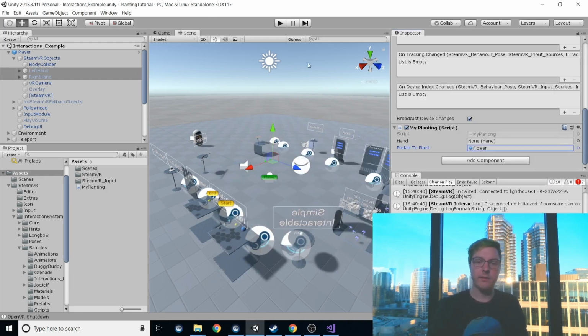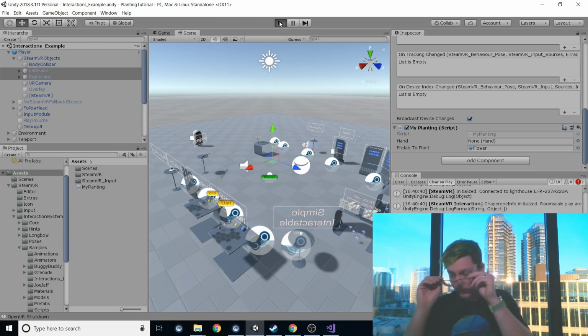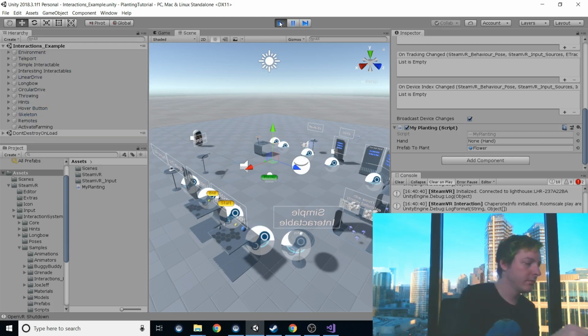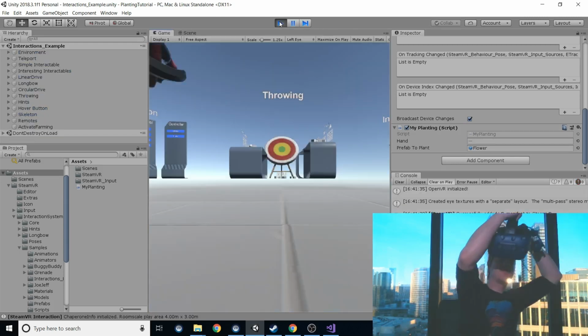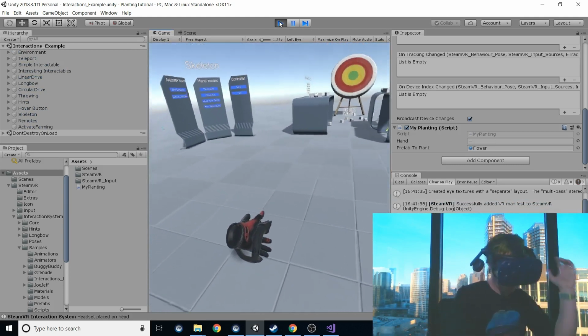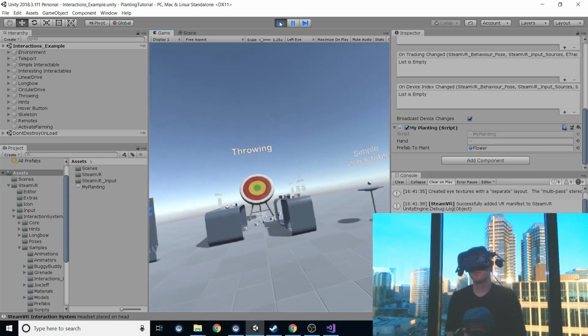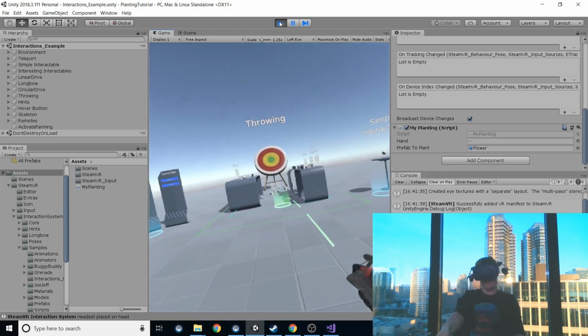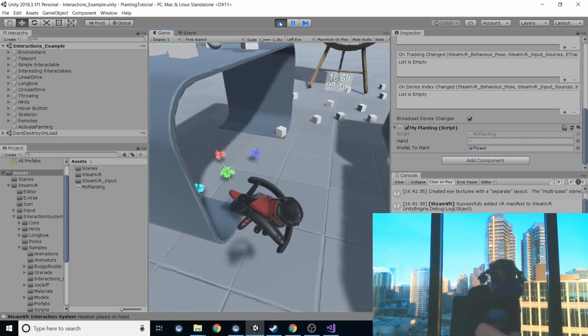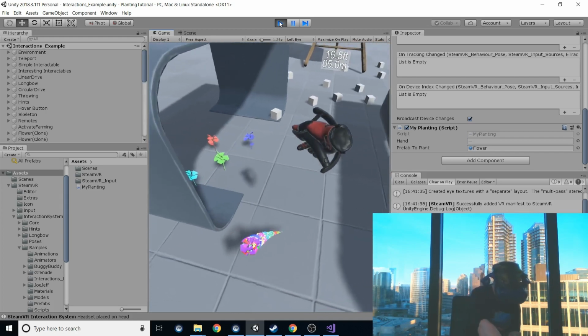I'm going to save that scene and go into VR. Going to teleport over here and press and hold the A button.